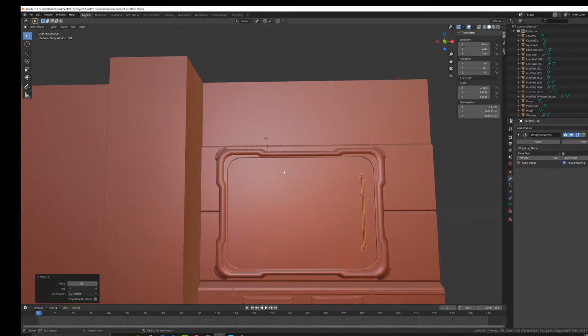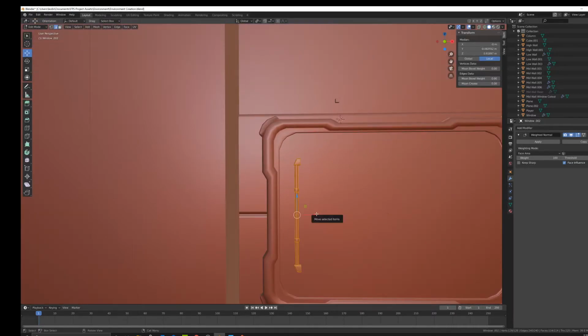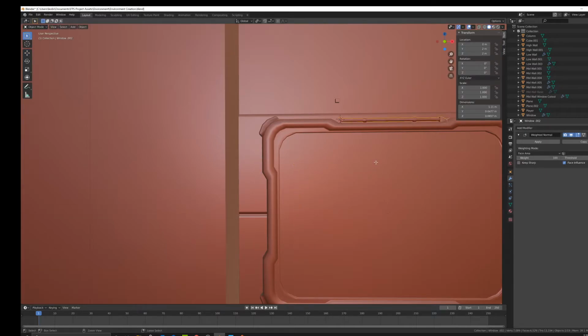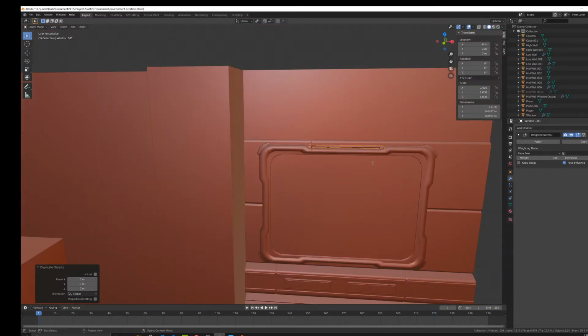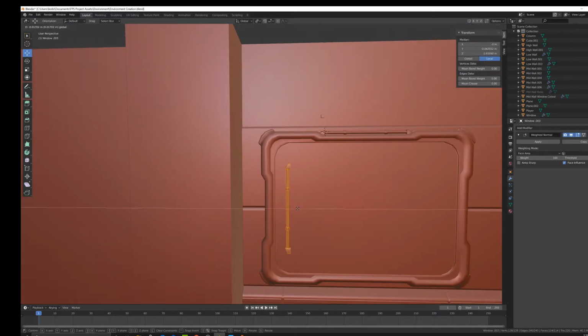So I'm going to rotate it on the Y, and I'm going to reuse that same part. Oh, but I didn't duplicate it though, did I? Okay, so Shift D to duplicate, rotate on the Y -90, and I'm going to reuse the part.